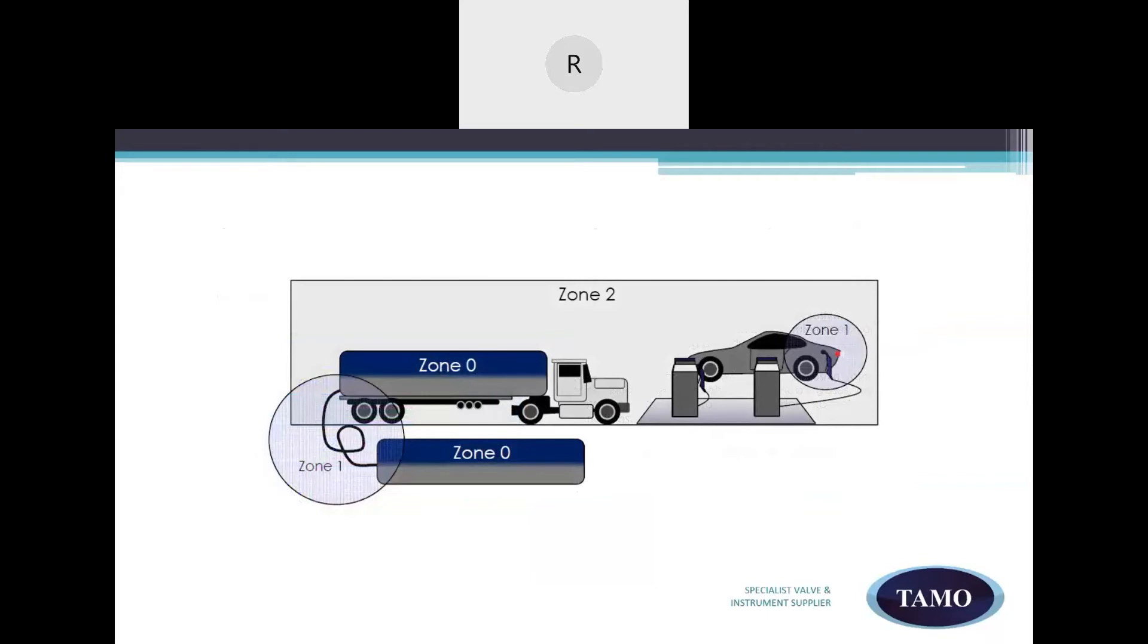Here we have a few examples of the zone system. We can see two areas on the slide that would be Zone 0, which is the two flammable liquid storage tanks, one below ground and one on the truck trailer. The Zone 0 will be the space above the flammable liquid in the tank. As the tank fills and empties, air is constantly being drawn in and expelled. This would create an explosive atmosphere for much or all of the time. Zone 0 are generally easy to define. They are usually inside vessels where there is a high probability of an explosive gas air mixture being present.